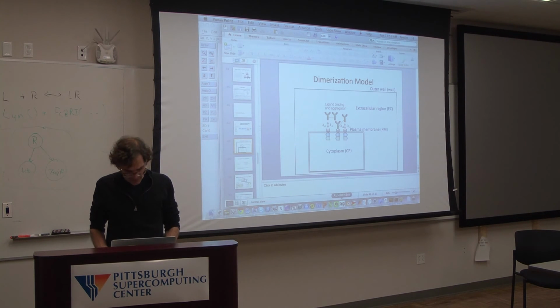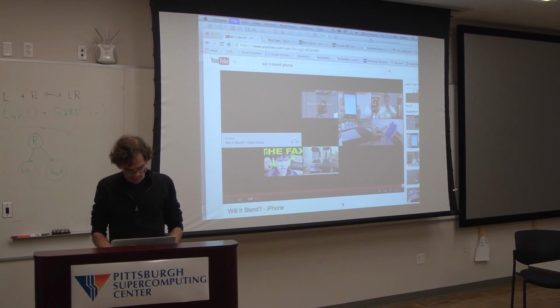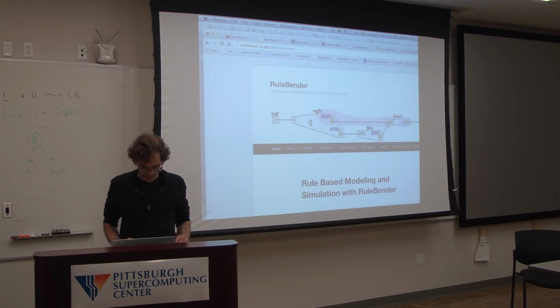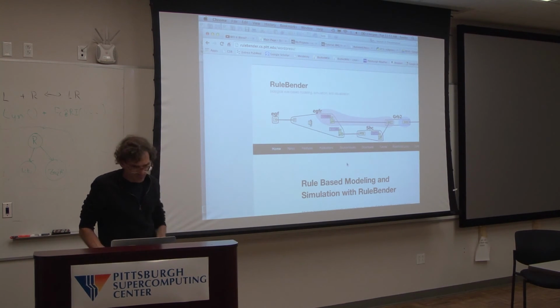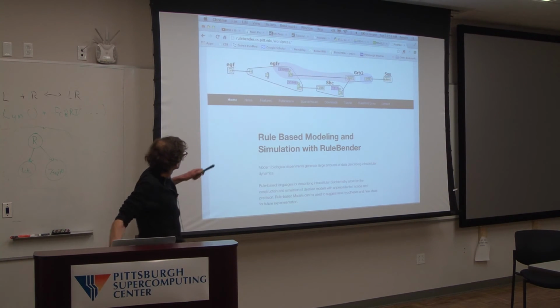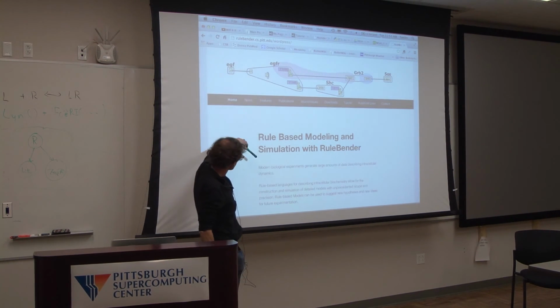So RuleBender is an application. We have a website, RuleBender.org. It works well. You can get the RuleBender tool.